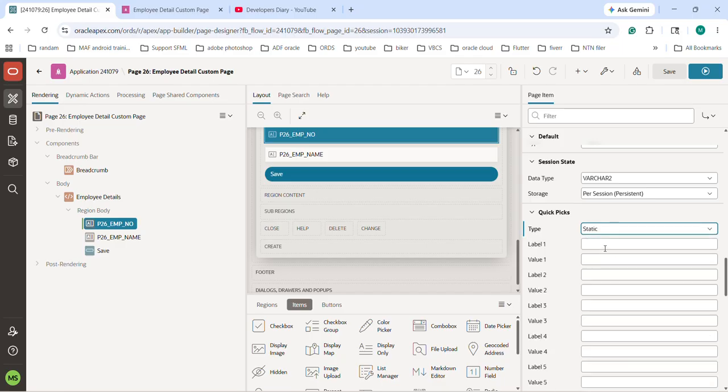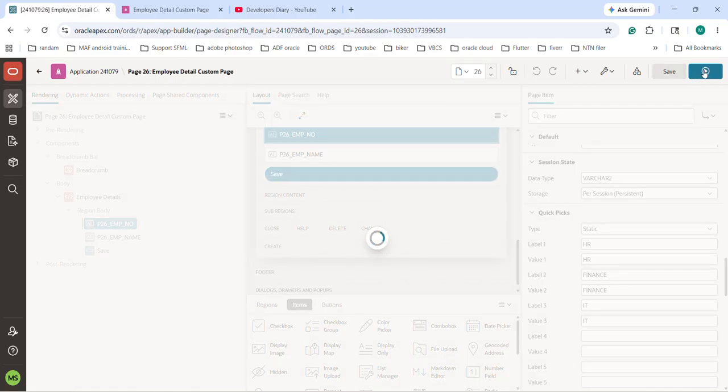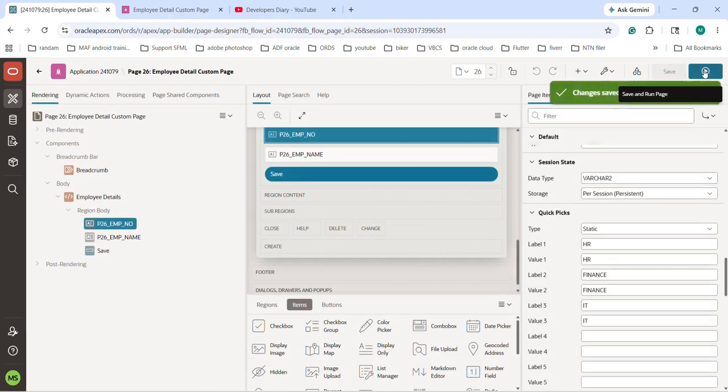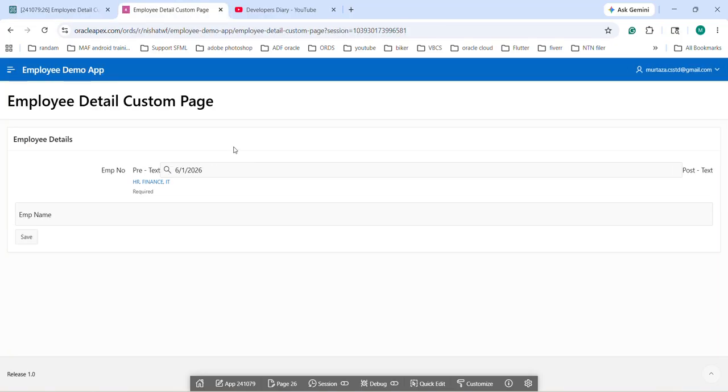Let's select the static values. Let's give department HR with value HR, finance, finance, IT, and now click save and run the page.